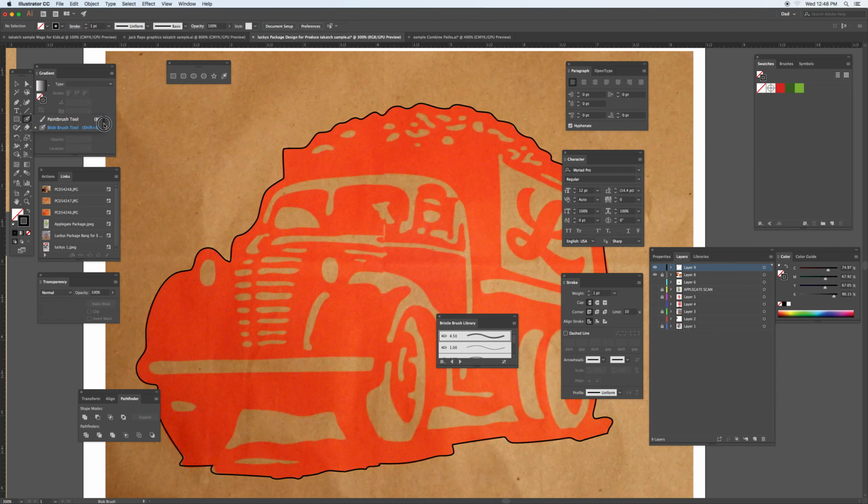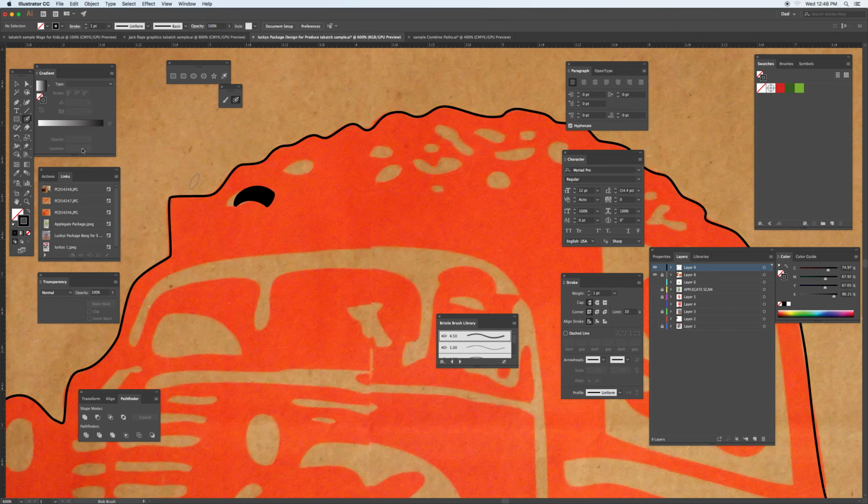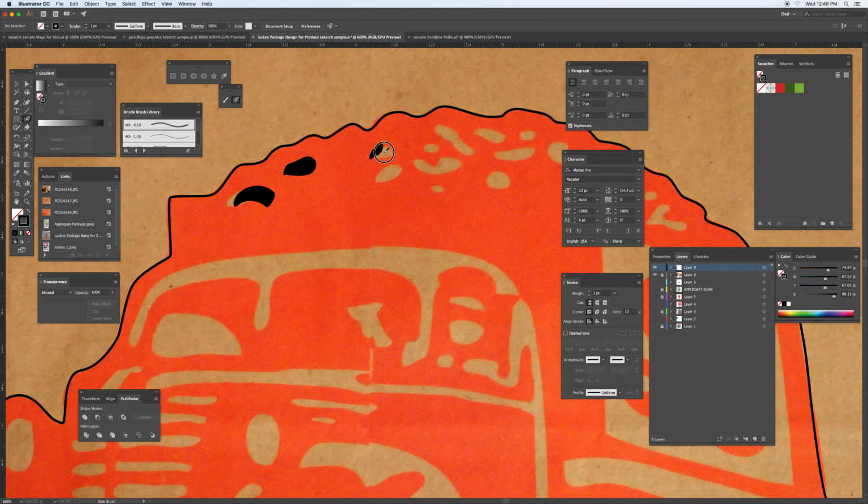And then window shade out the paintbrush, and you have next to it the blob brush. What you want to try to do is see if you can illustrate this. Now this has a slope to it, and I went into the brush palette to grab some brushes that you can take out. And this gives it a little bit of a curve. And you're trying to, ever so carefully, see if you can illustrate these parts. So you may have to wrap around some of them like so.